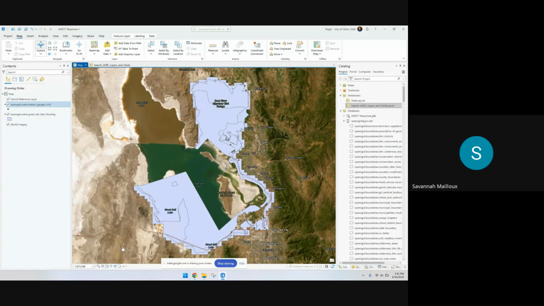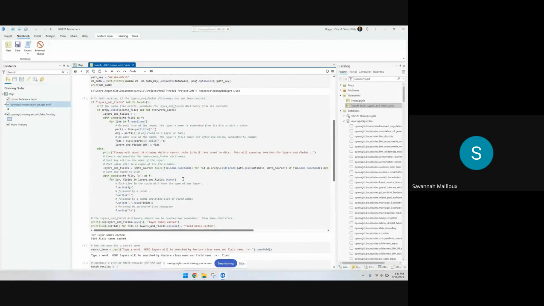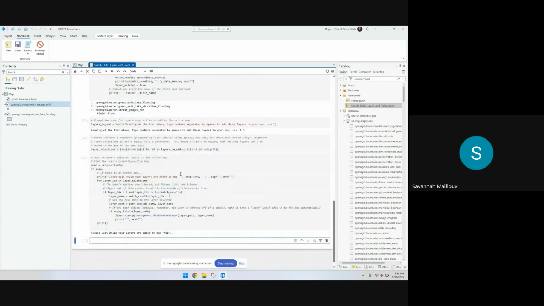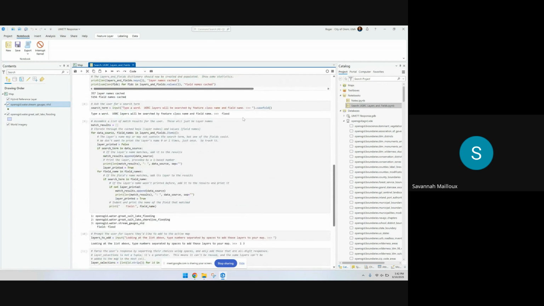Now, some shortcomings of the script. 1, it does take a long time to build that cache. So perhaps I could add some multi-threaded code that would kind of divide and conquer and reach a bunch of data sets at once and cache it to a text file when it's ready. I currently only allow 1 word to be searched. This could be expanded to maybe do some more smart searching, like looking for different forms of words. Like if you were to type in a plural word, maybe you could look at the singular version of that word and find those in data sets.